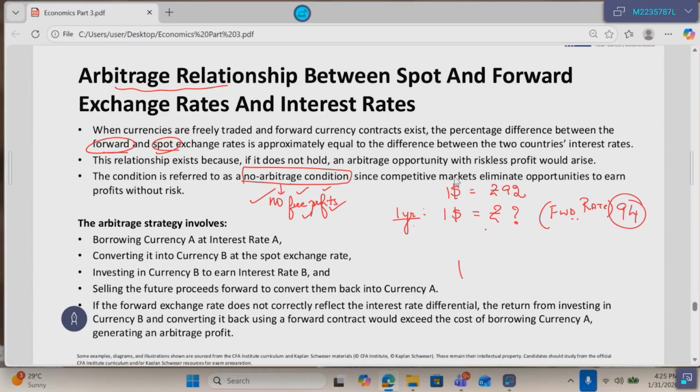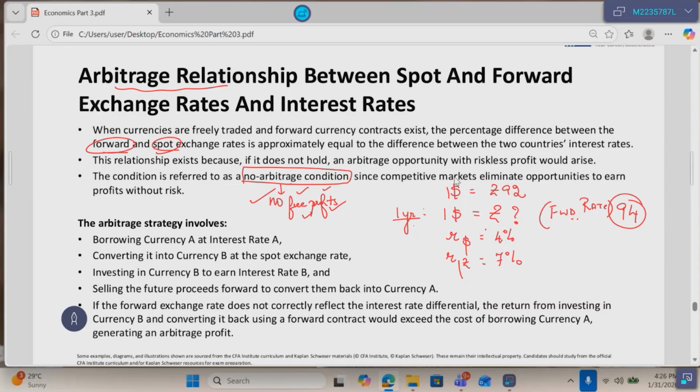Maybe 94. So you will wonder if there's a forward rate of 94, right? You will immediately look for an arbitrage opportunity. How to find that? For the purpose of riskless, you're not putting your own capital. You're going to borrow. So you have to do two things. Find out what is the interest rate in the two countries, USA and India. Let's say in USA, the interest rate is 4%, and in India, everyone knows 7%. Okay? So you need to look at this and then decide what the forward rate should be.